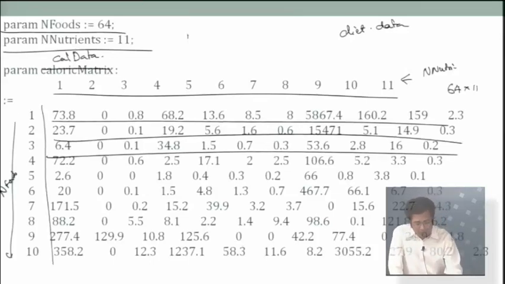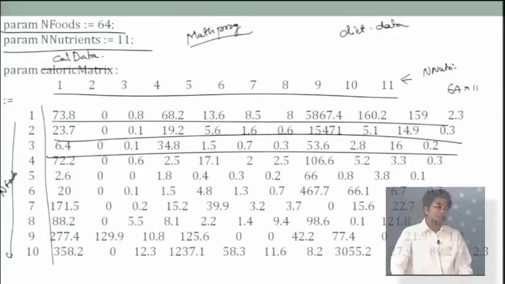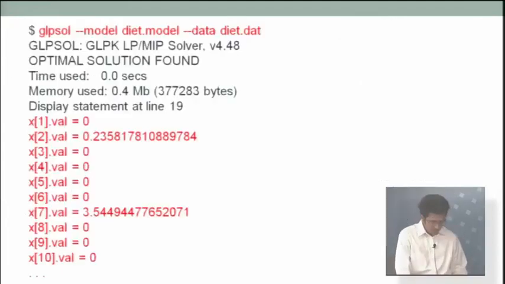And MathProg has a specific way by which the matrix has to be entered. And I suggest you look up the manual to understand exactly how the matrices are entered. You have to enter their column indices and their row indices as well as the data in the matrix. It's very specific to MathProg, and you have to go look up the manual to understand this format. And once you understand this format, it's a piece of cake to write down this data. Okay, I took the Excel file and just had it print out this data for me.